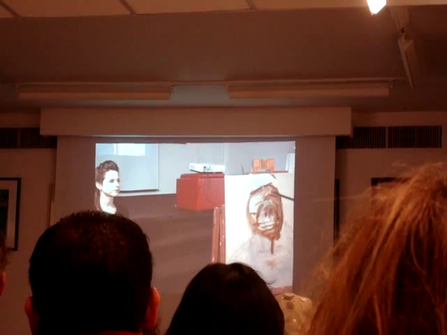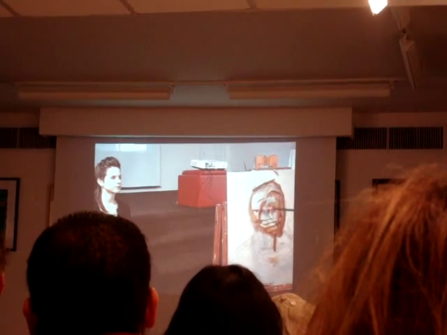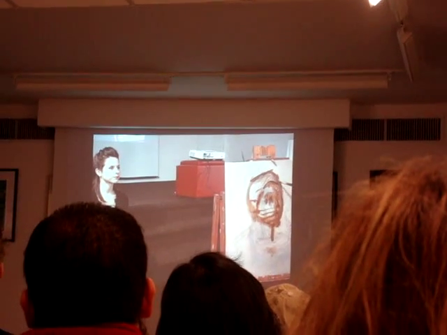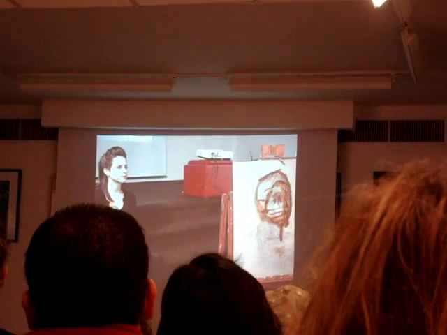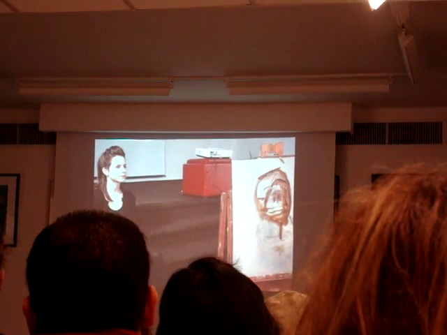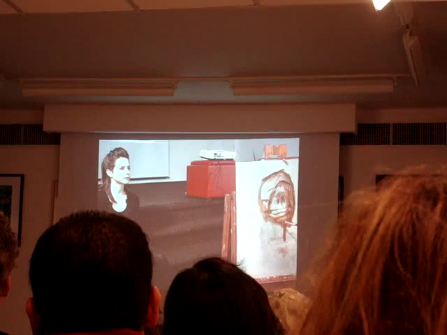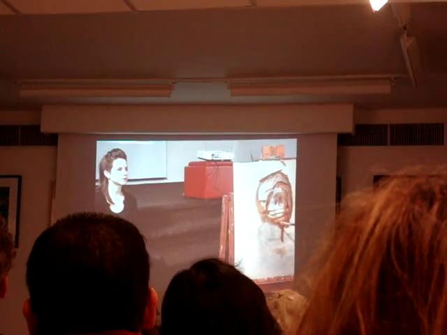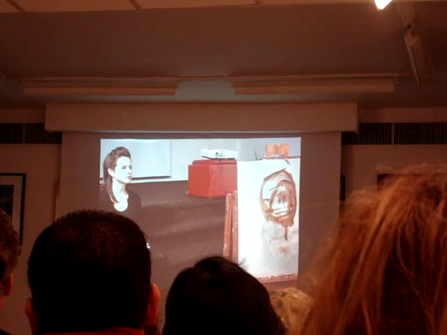Now I'll keep adjusting this drawing as I go before I really start painting with much color. And even when I start painting with color, I will still keep drawing. In other words, I still keep observing and I still keep correcting. I never stop drawing and correcting until the final detail is put in the painting.